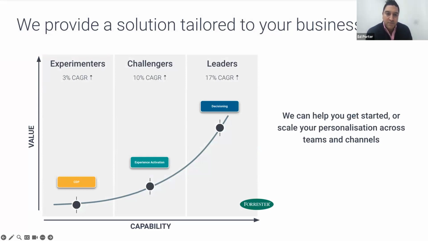What was really interesting from Forrester is that they realized a lot of these more traditional CDPs are great at getting the data in, streaming the data in, but when they wanted to think about enhancing experiences and doing web optimization, they simply couldn't do it. We tend to go a step beyond that with decisioning, which I'll touch on later. But interestingly, with decisioning, Forrester found that people were getting a much higher return, a compound annual growth rate return, compared to some of the more traditional CDPs. So I just thought that was interesting.